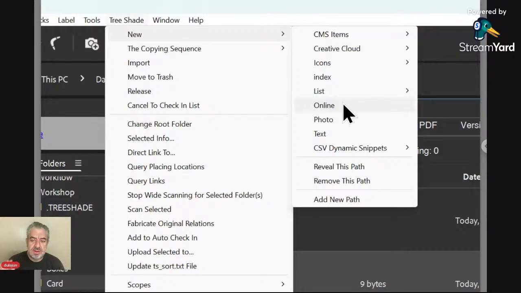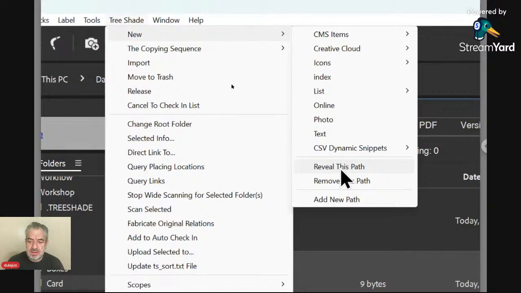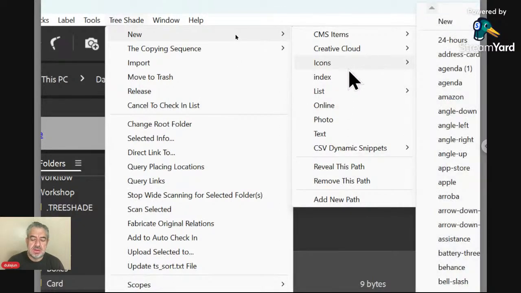Inside the new folder you will have these files. You can edit them by executing this, reveal this path, and to reflect the modification on the menu you need to restart Adobe Bridge.